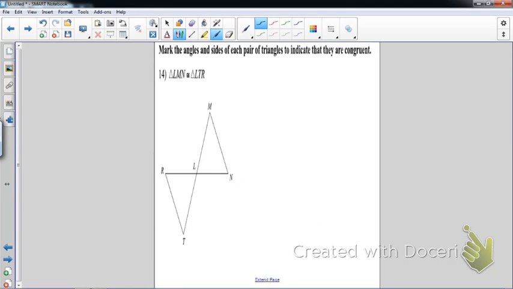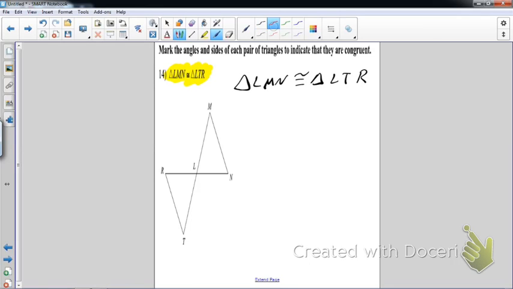When you go ahead and you read number 14, it's basically telling you, look at what I'm giving you, right? Look at this part right here, and I'll highlight it for you. And I want you to basically create a map to it, right? This is something that we did before. We were able to look at what was given to us. So I'm going to go ahead and write it over here. I have triangle LMN that is congruent to triangle LTR.